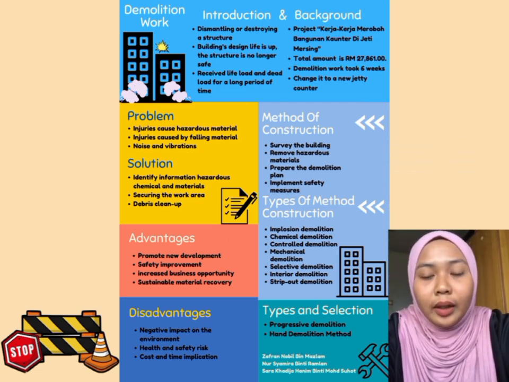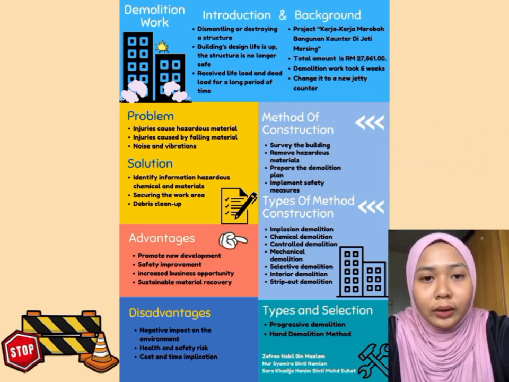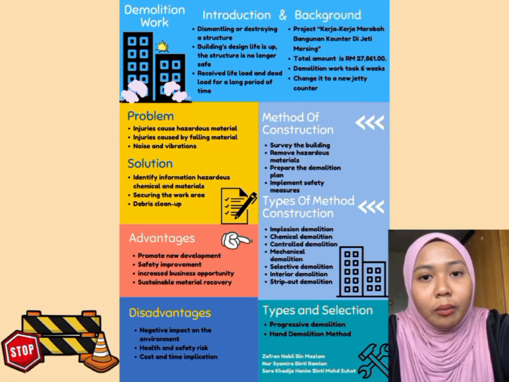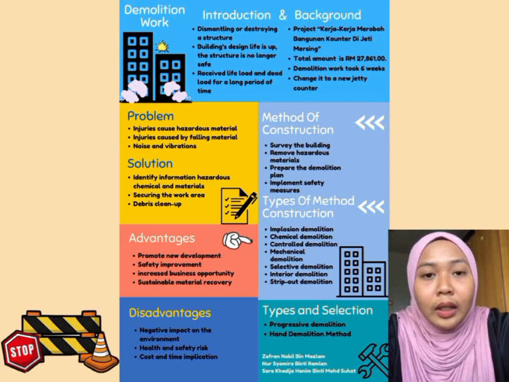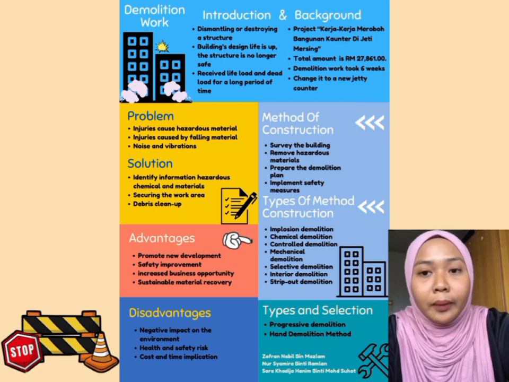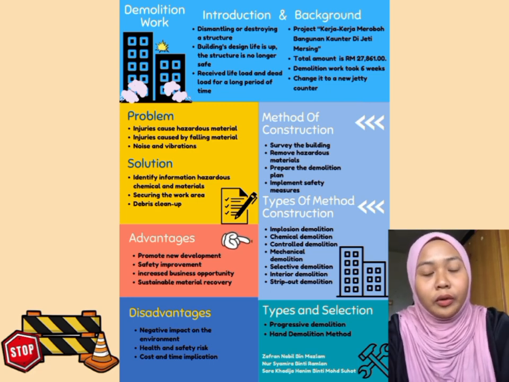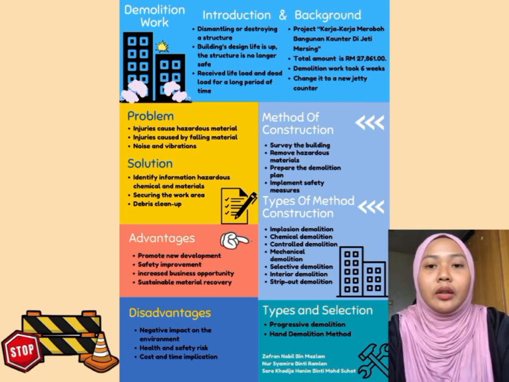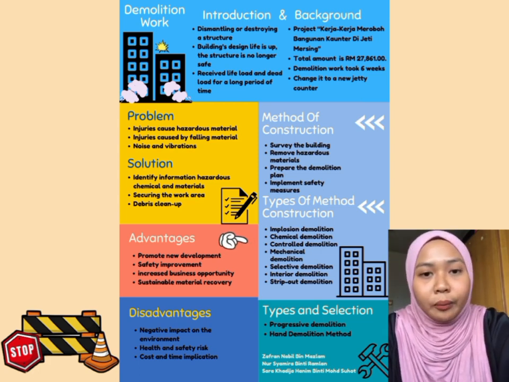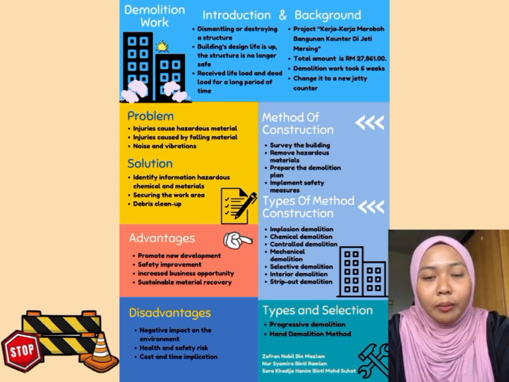Now we move to the types of methods used for demolition works. The first one is the implosion demolition method. It is a demolition technique in which items are demolished by falling on themselves. This approach uses explosives to bring down tall structures by weakening structural support so that the structure collapses within its footprint or along a planned path. There are two forms of implosion depending on how the structure falls, for example, falling like a tree and falling into its footprint.